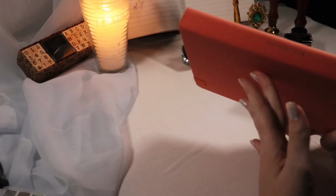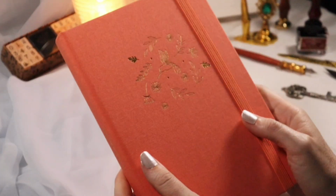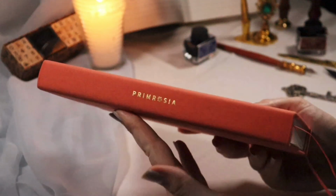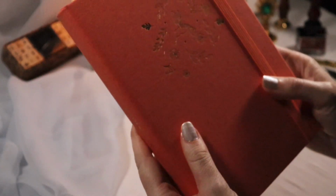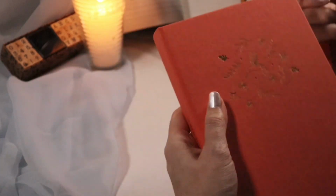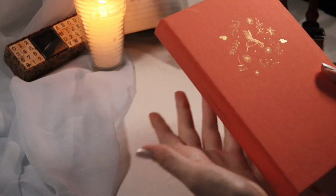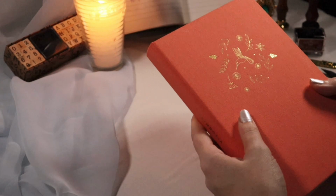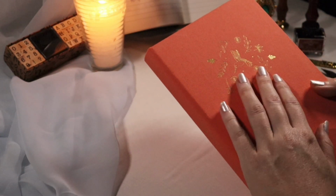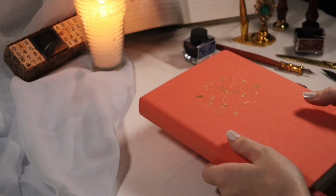This is going to be my 2025 bullet journal setup, at least for the first 6 months. As you can see, I have my brand new bullet journal here from Primrosia. This is their 160 GSM watercolor paper bullet journal. It has 160 pages and it is the same as the one that I've used over the past 6 months, and I have loved using it as the papers are very thick and very watercolor friendly, so there's really no limitations as to what I can do with it. I have gotten this one in a new color and I'm really excited to get started.